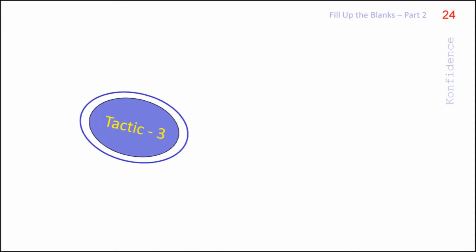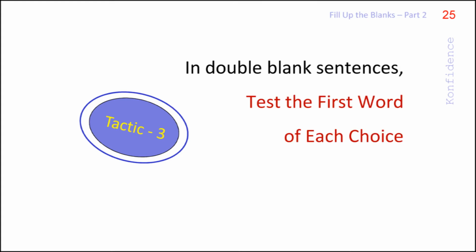Now, the third tactic. When we find a sentence with two blanks, read the entire sentence to get a sense of it as a whole. Think what the sentence is trying to convey. Then apply the first word in each answer pair in the first blank of the sentence. Check which words make sense in the blank. If the first word of an answer pair itself does not make any sense, we can safely eliminate that option. To a certain extent, this technique would help us to approach the right answer. The example E8 given in the next slide illustrates this.